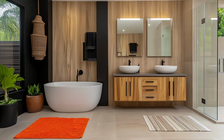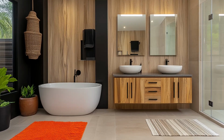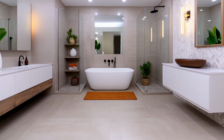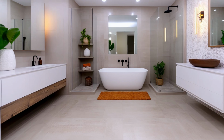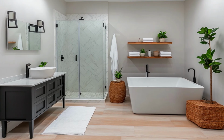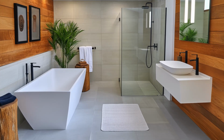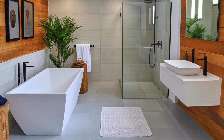Bathrooms in a modern contemporary farmhouse offer a perfect blend of rustic charm and modern refinement. Freestanding soaking tubs, farmhouse-style sinks, and natural stone surfaces evoke a sense of timelessness, while sleek fixtures, frameless glass showers, and minimalist cabinetry add a contemporary edge. Earthy tones, soft lighting, and the use of organic materials like wood and clay tiles contribute to a spa-like ambience, transforming the bathroom into a place of relaxation and retreat. This seamless fusion of elements ensures that even the most utilitarian spaces exude elegance and comfort.